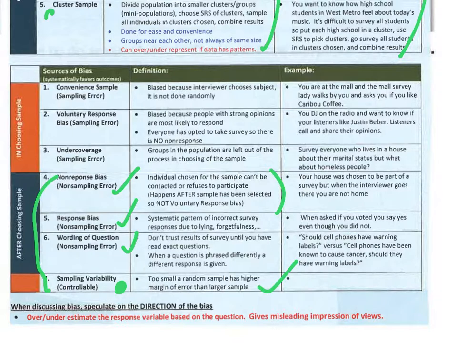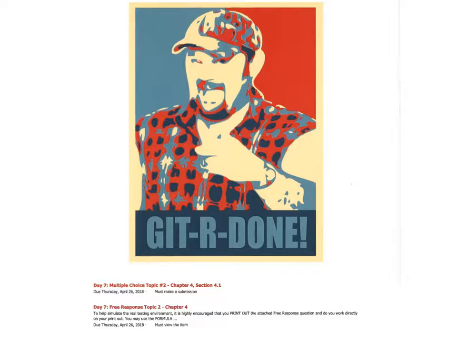Sort of advice I would give you is if you do have a free response and they ask you to discuss the bias, whenever you discuss the bias, let's say that you said there was response bias. You would say there's response bias and why. They actually want you to also say if it was over or underestimated in that particular scenario. So they're not going to ask you for this directly, but it's implied if they ask you about bias, you want to talk about the direction of the bias. Those are the key things to take away from section 4.1.